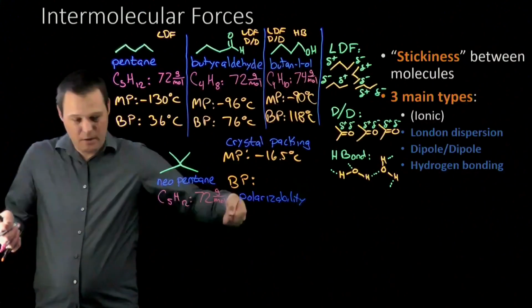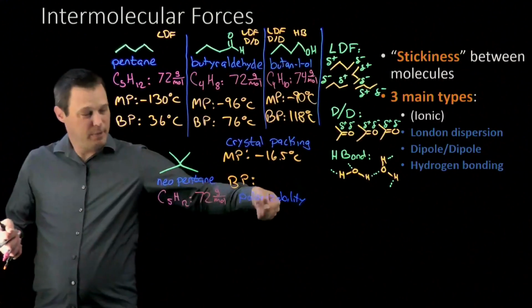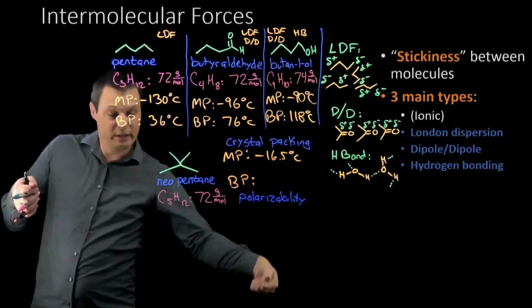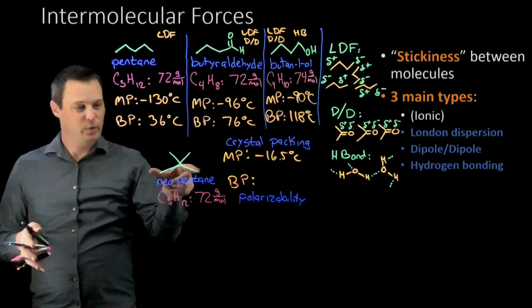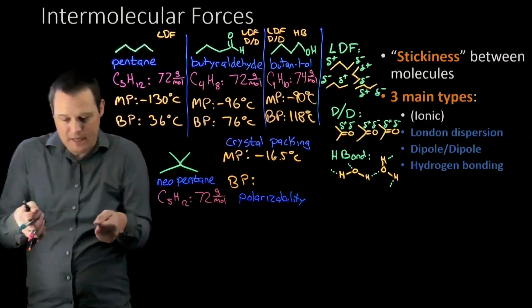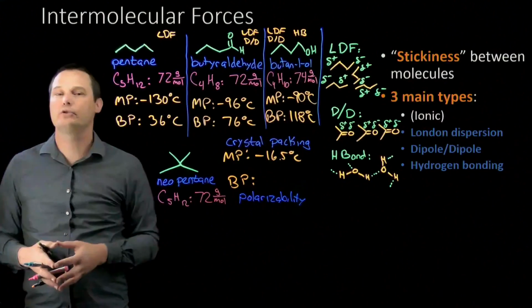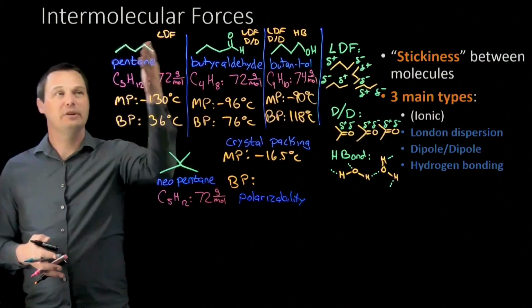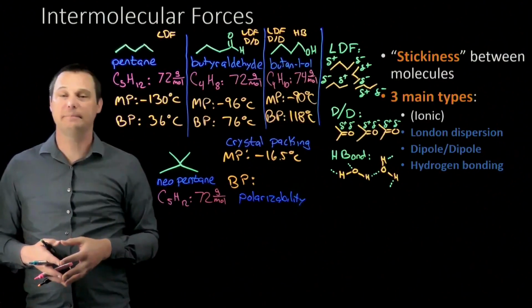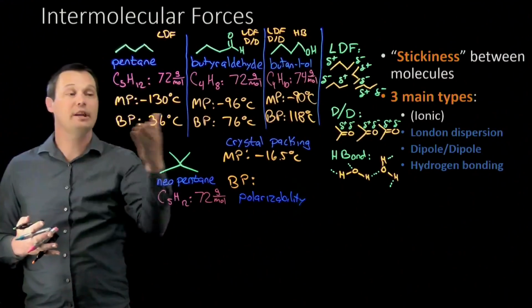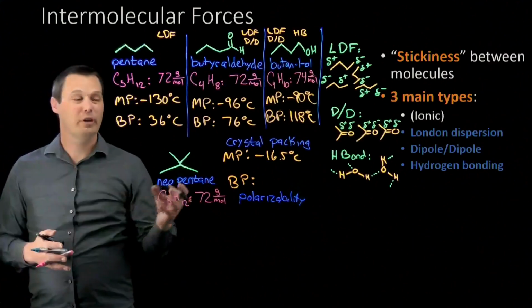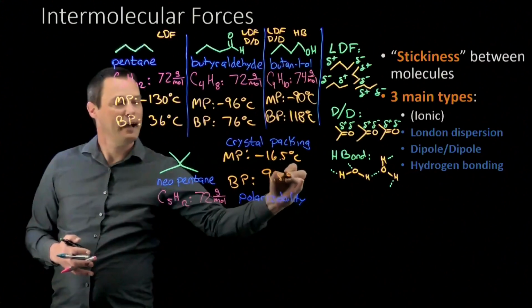Polarizability is how big our pan of water is. We have a very big pan of water, like a long straight chain. We can really slosh those electrons to one side or the other. We can really build up that partial charge. With a shorter pan of water, we can't really slosh very far, and so we don't get very strong partial charges for a shorter chain molecule. The increased polarizability of the straight chain pentane is going to make it harder to unstick those pentane molecules to turn it into a gas, and so straight chain pentane is going to have the higher boiling point. The boiling point for neopentane is 9.5 degrees Celsius.